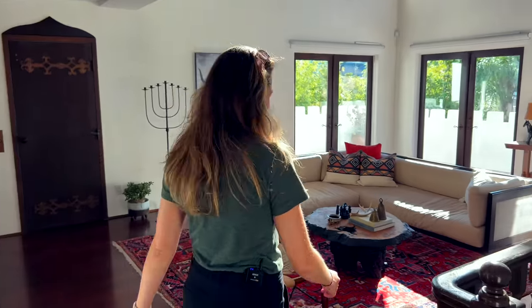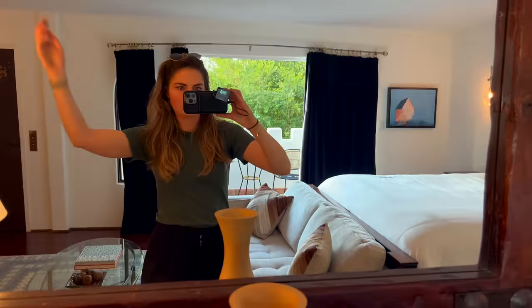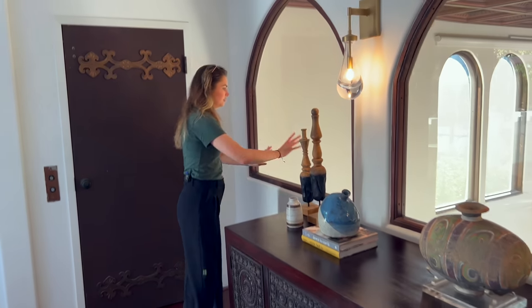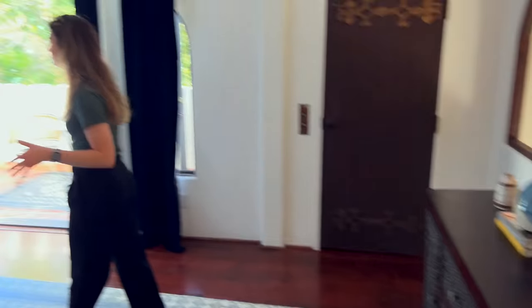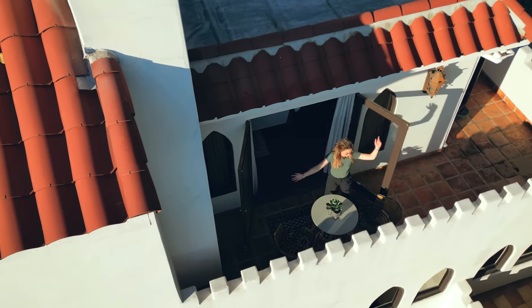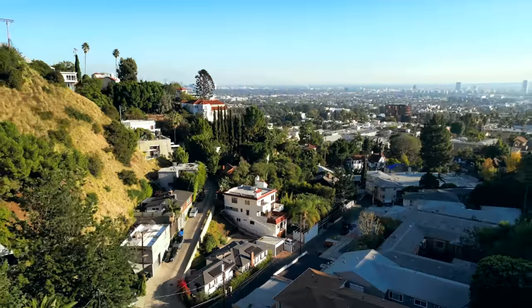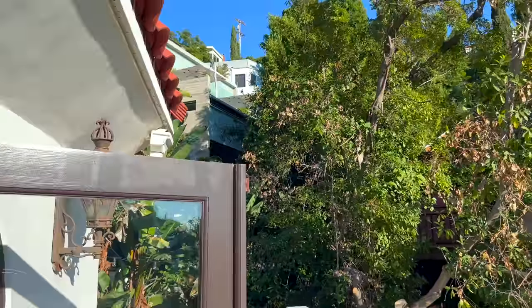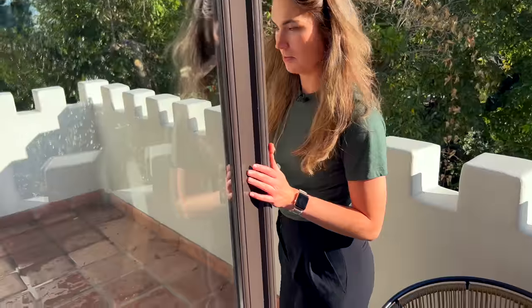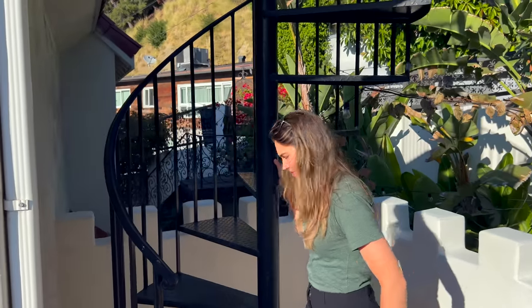Should we go see the primary bedroom? Come on up. Ginormous bed — love this. Love that the windows go down into the main atrium. Maybe my favorite part of this room is right here. I would just come out here and have my coffee every single morning. You can actually start to see part of the Hollywood buildings — it's very California, very LA. Look at the verticality up here — you can see all these houses and how steep it is.